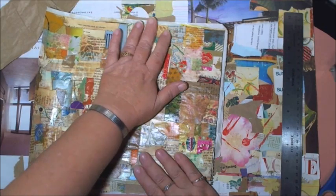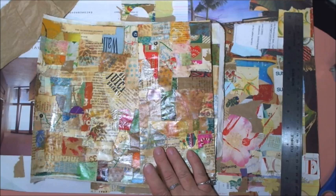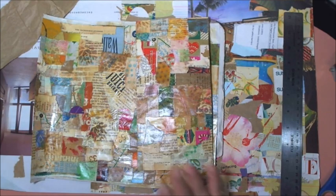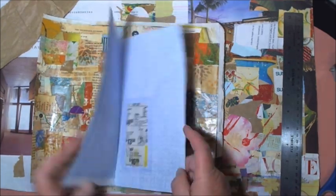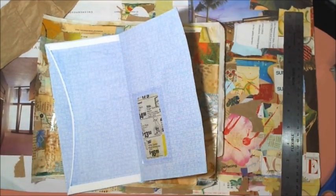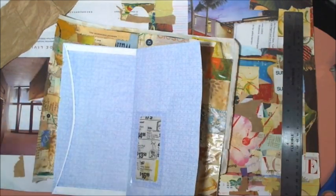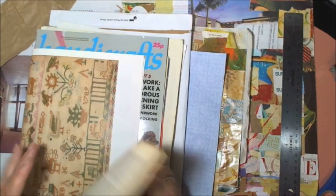And then we grab a piece of tea-dyed paper, or a book page. I have book pages now. Yes. Okay, let me find a book page. Okay, first one I grab is one of the ones from Bonnie. It's not big enough. Mm-hmm. I want it to cover the whole envelope. What else have I got here? Krista's. Okay. Let's have a look.